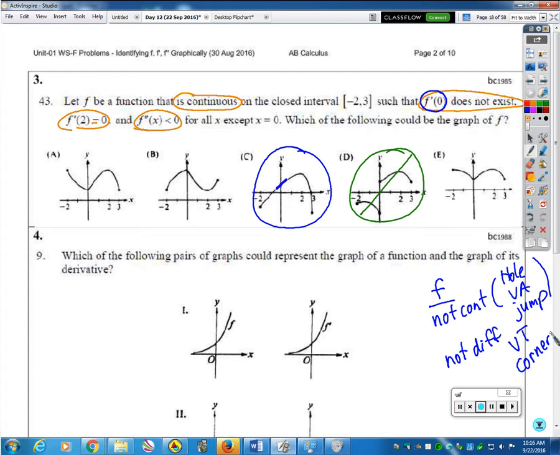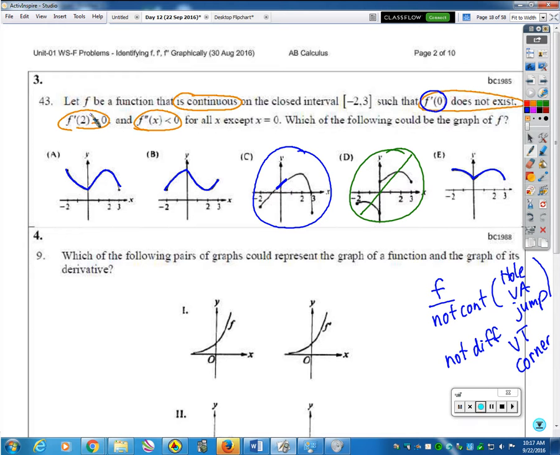Perfect. Why are we still considering that these three could be an answer, Ben? Somebody else? Go, Jeff. Because each of them are continuous and they're not differentiable at 0. Nicely done. This one is continuous, but it has a corner where the slope changes very abruptly at x equals 0. This one, same thing. This one, same thing. Question? We'll go to the next clue.